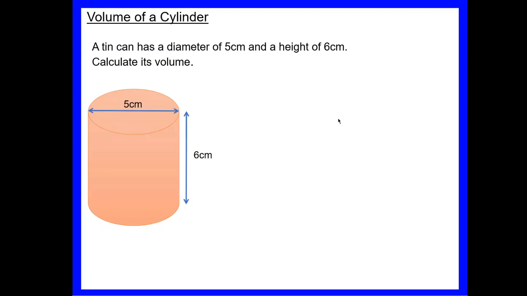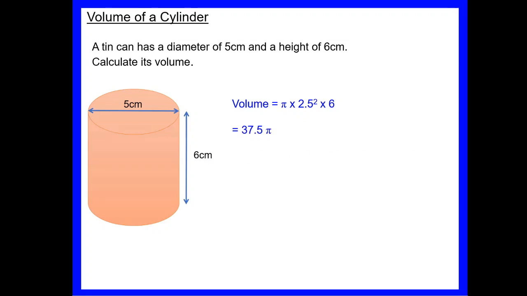All right, so how is this used then? So we've got again a tin can. It has a diameter of 5 centimeters and a height of 6 centimeters. Calculate its volume. So our volume formula said we needed pi r squared times the height, so we need to find the radius. Radius is half the diameter, so our volume is pi times the radius of 2.5 squared, so that's the area of the circle, times 6, which is the height. So don't forget to check whether you have the right values for your formula or whether you need to find them before you start.